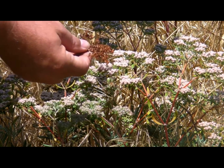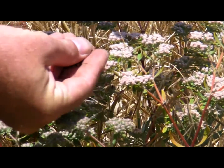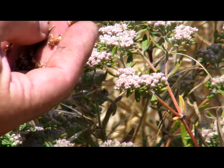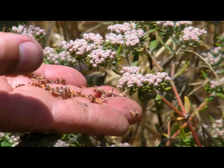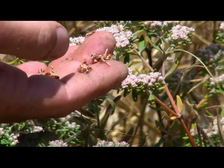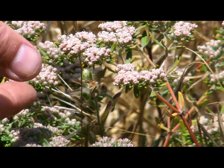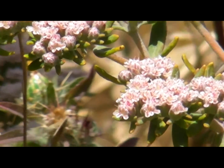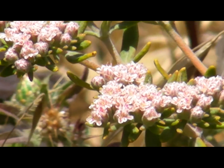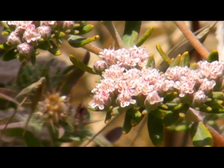We actually did this once — very carefully extracting the seeds, really extracting the stem material from the flowers. And it added a rather interesting taste — interesting in a good way — to the pancakes. It certainly gave it more protein rather than just plain batter. So anyway, Santa Cruz Island buckwheat is a beautiful example, one of the endemic plants we have on Santa Cruz Island.